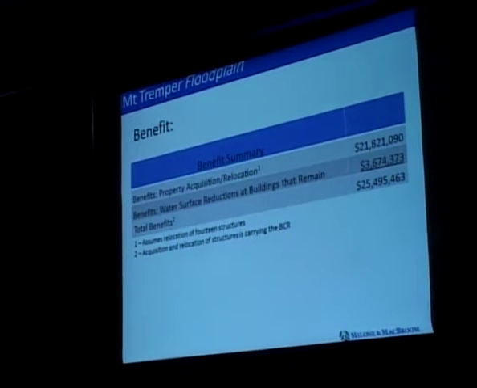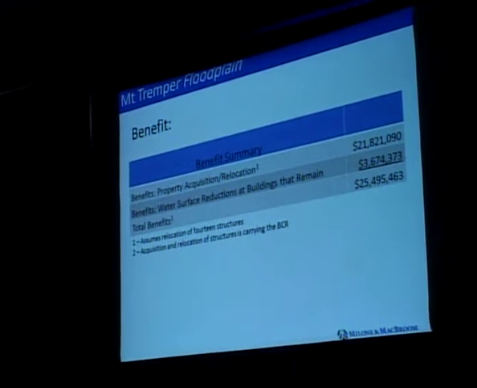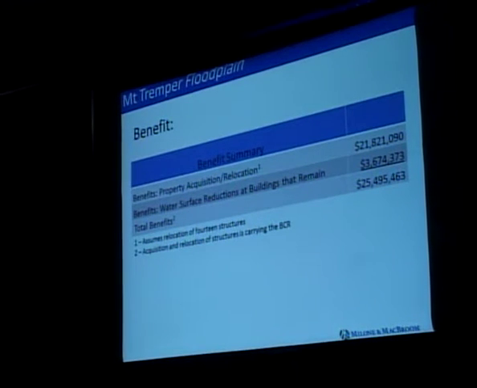Close to $21 million worth of benefit from those homes not being repeatedly flooded. We also have, as I said, benefits associated with the reduction of flooding from the homes that remain on the opposite bank and the ones that remain on the Route 28 side. And totaling over $25 million in benefits over the 50-year period.